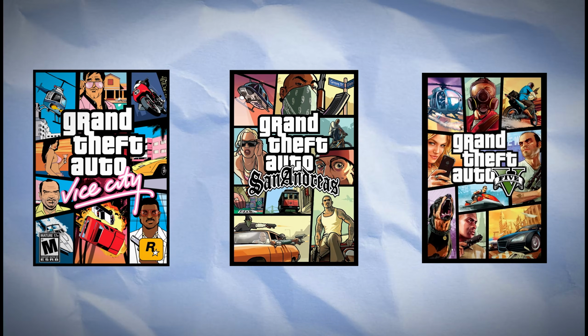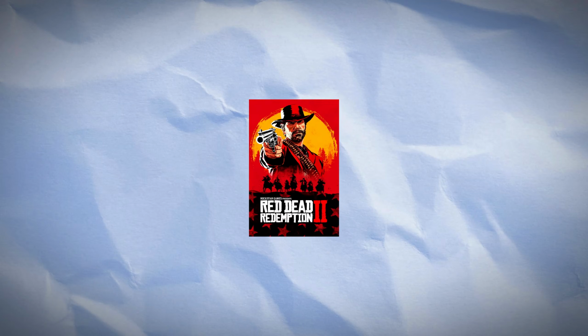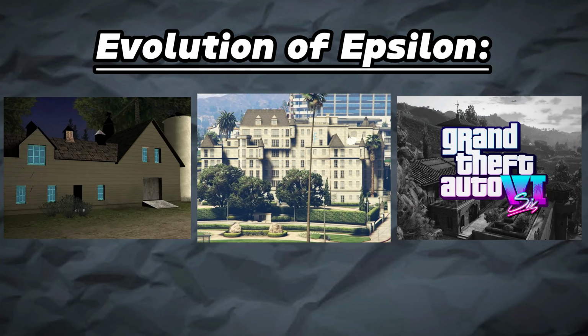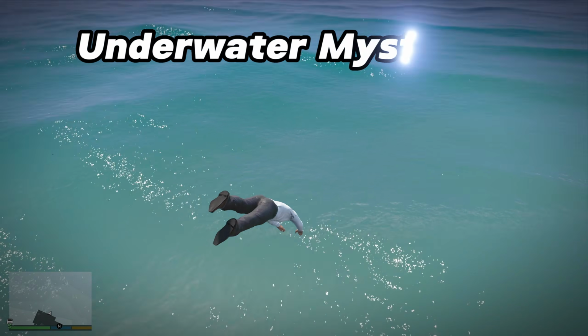These 3 GTA games aren't the only games this cult is a part of, because they also hint at it in Red Dead Redemption 2, but I'm not here to explain that story today. This whole thing scares me because in GTA 6, who knows how big this cult will be. Now on to our mystery Easter egg, underwater mysteries.